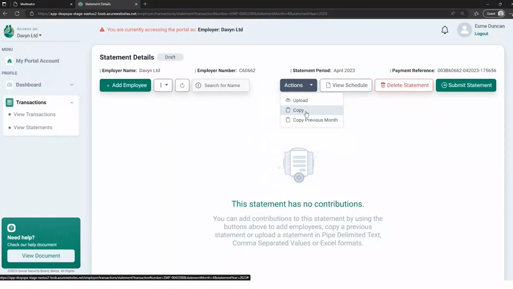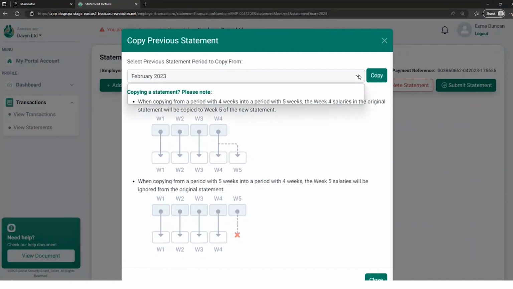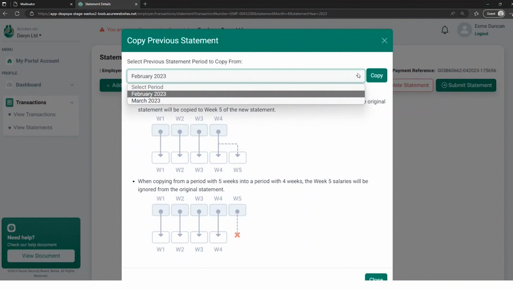So I'll just do the copy function once because it details the same process. But if you click on copy, it allows you to indicate specifically which month you want to copy from. And this is useful because if you're doing this every month, there could be months that are similar in nature from a payroll standpoint. And so it's just easy to copy from that period.